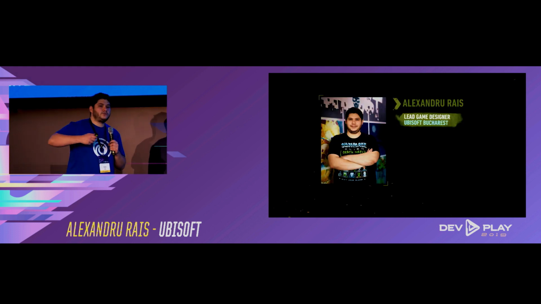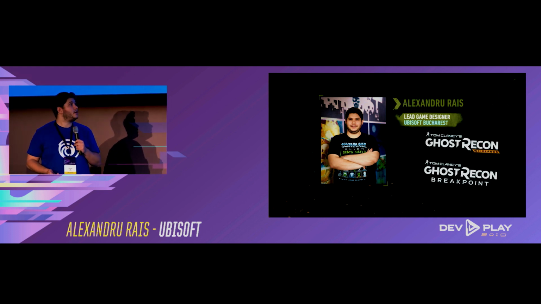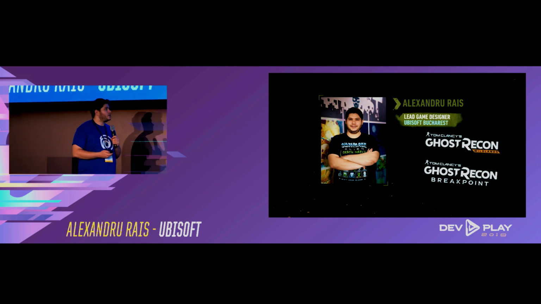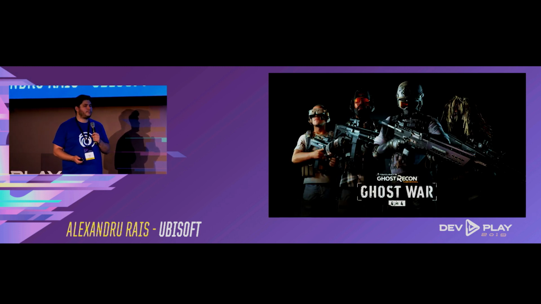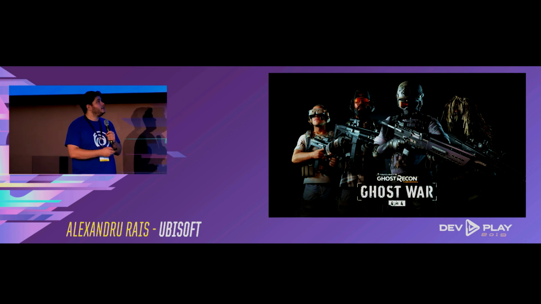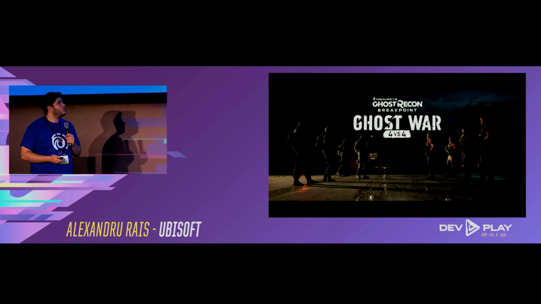First of all, a quick introduction on my side. My name is Alexandru Rais. I'm lead game designer for Ubisoft Bucharest. I've been with Ubisoft since 2015, and I've only worked on Ghost Recon projects. I've been part of the Wildlands team and the Breakpoint team as well. For most of my time, I've worked on the PvP side. This is called Ghost War, both in Wildlands and in Breakpoint. This was the name, the branding we gave the PvP mode for Ghost Recon Breakpoint.